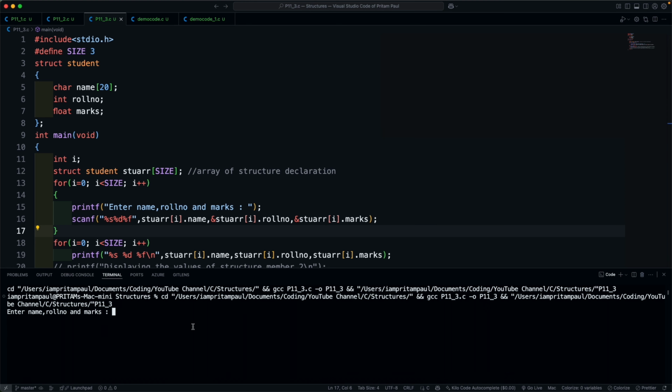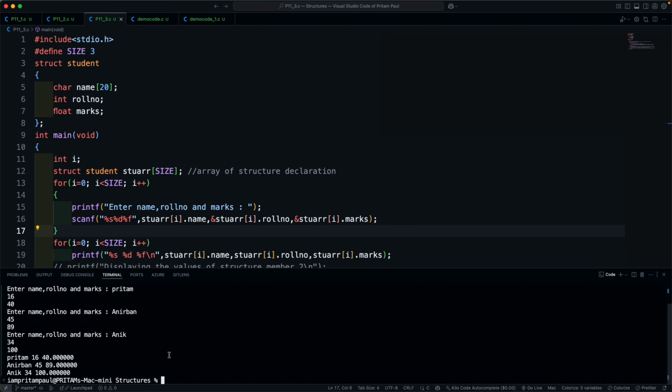Under name, roll number, and marks, for example, Pritam, roll number 16, marks 40. Then Anirban, roll number 45, marks 89. Now another one, for example, Anik, roll number 34, marks 100.